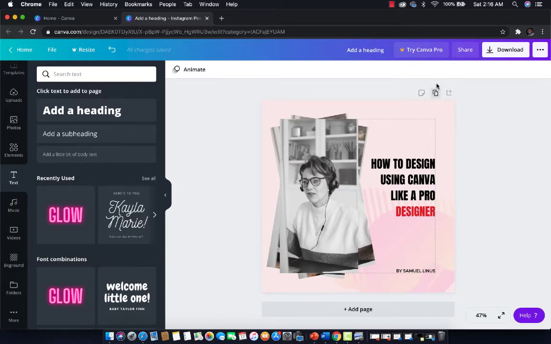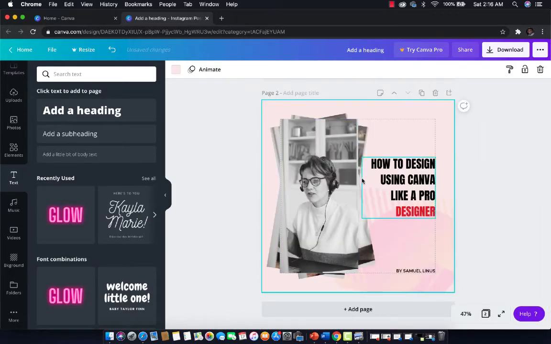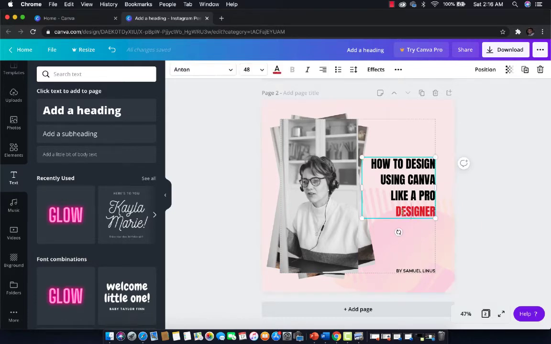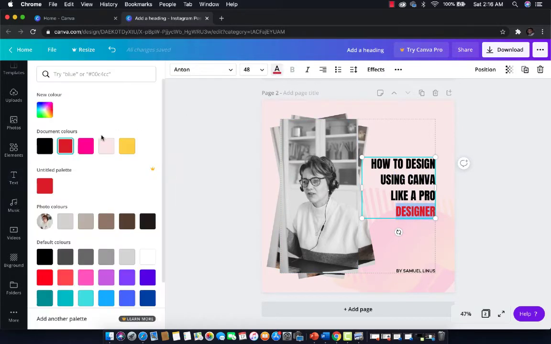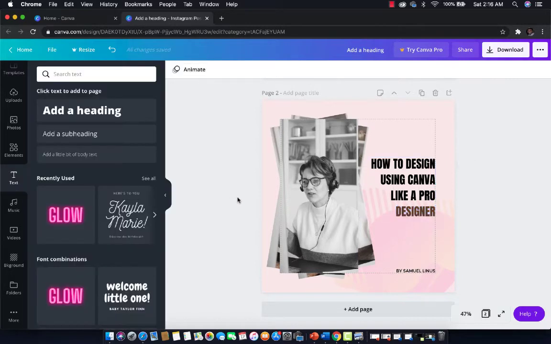So let's duplicate this. If I duplicate this right now and I choose to change the primary color, this color is red. So let me change the primary color to brown or something, right? So I'm just going to change this text here, this text called designer over here, and I click here and I can change it to brown. See, brown goes, right? You see it goes.